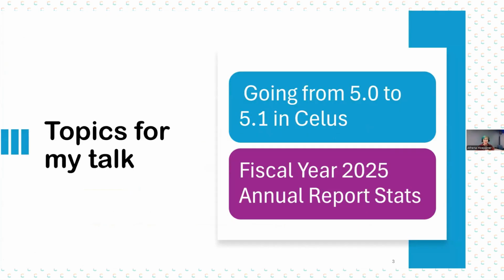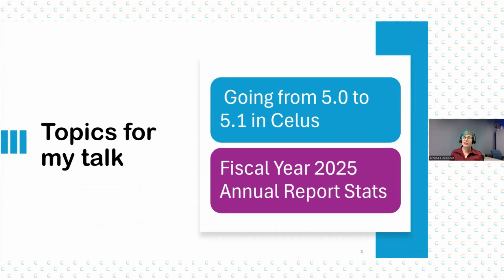But what I'm going to talk about is going from 5.0 to 5.1 in CELUS and what that looks like in terms of some of the management and decisions that I made. And I will be talking a lot about things that I did, but things that I would maybe do differently now because I've learned and because the tools have changed. And I'll also be doing, hopefully, a discussion of fiscal year 2025 with hopefully maybe a little bit of a live demo if I don't go overtime.